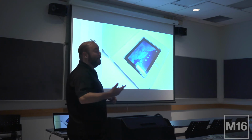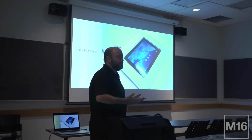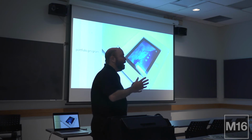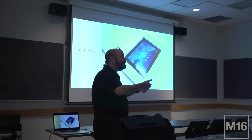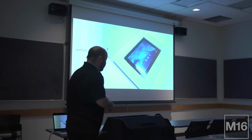But some of you might consider the iPad, because some of your work can't be seen as a print. Some of you might, even in photo, you might do mini GIFs. You might do little animations. So you need to show your work here. So what this person did was they built a portfolio and they slid an iPad into it. So at least it had a personal quality to it.